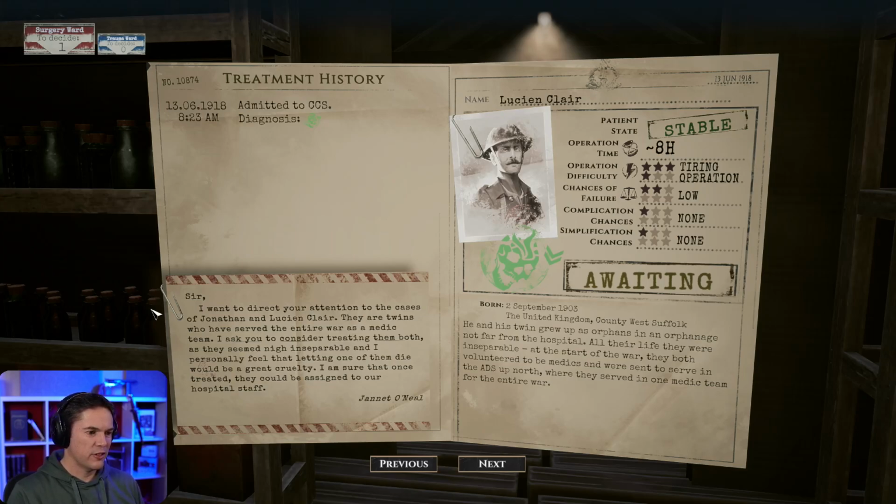I want to direct your attention to the case of Jonathan and Lucian Clare. They are twins who have served the entire war as a medic team. I ask you to consider treating them both, as they seem nigh inseparable, and I personally feel that letting one of them die would be a great cruelty. I'm sure that once treated, they could be assigned to our hospital staff.